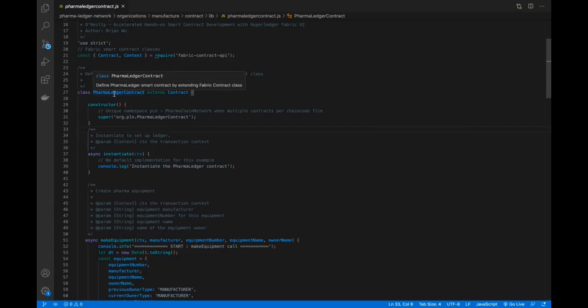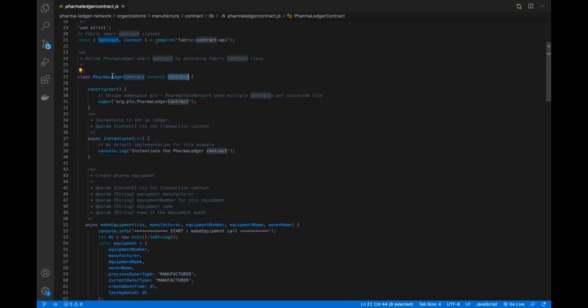In our Pharma ledger contract implementation, we'll extend the details of a contract from the default built-in contract class, which you can see from the above code, and we have internally imported that using the Fabric Contract API. Now, when we write class Pharma ledger extends contract, it means our Pharma ledger contract gets all the properties which are built into that contract class.